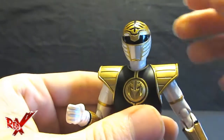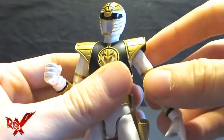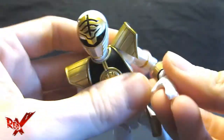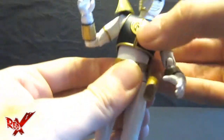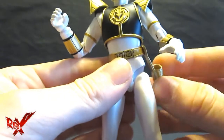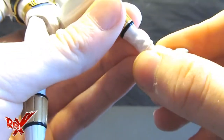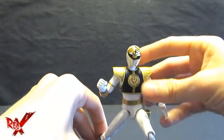For articulation, the White Ranger has everything you'd possibly think of like all the other Figuarts: ball-jointed head, ball-jointed neck, ball-jointed shoulders — though the shoulder bits do get in the way, but Bandai Japan anticipated that. Very nice range in the elbows, ball-jointed wrists — though on mine one doesn't like to stay on — ball-jointed waist, ball-jointed legs that go in any position. There's also a double joint in the knees, which can be dangerous if the figure falls. The feet pivot up and down, turn side to side, rotate a full 360, and there's toe articulation too. You can get this figure into a lot of dynamic poses.